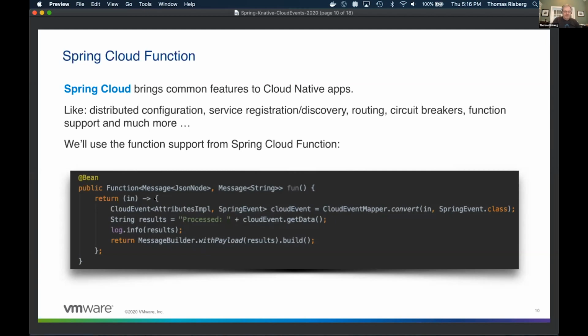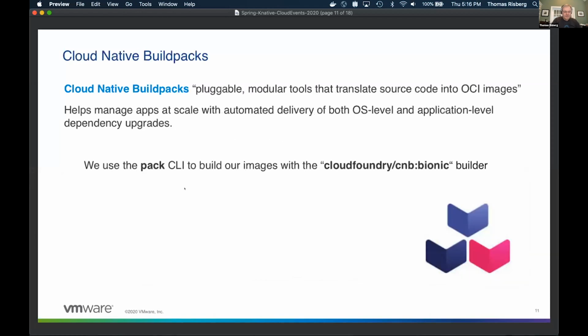Any bean that does that, it will put into a function registry, and based on the types it gets called with, it will find the right function to send your message to. We'll see more in detail once we get into the code part.